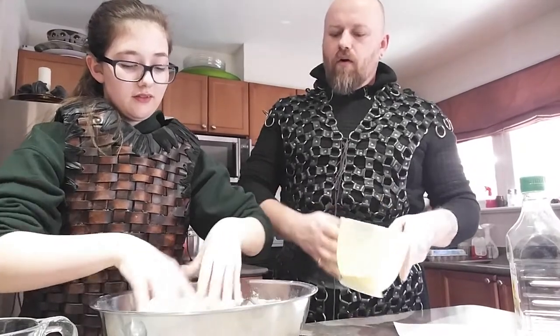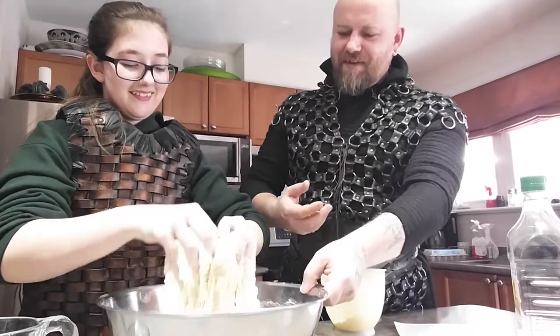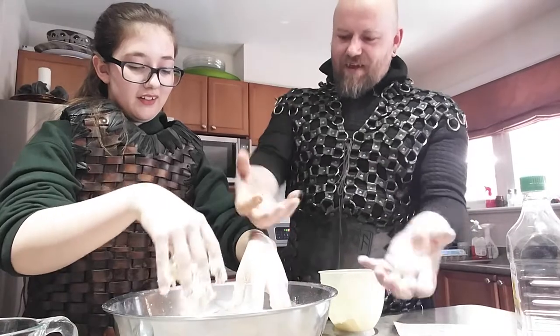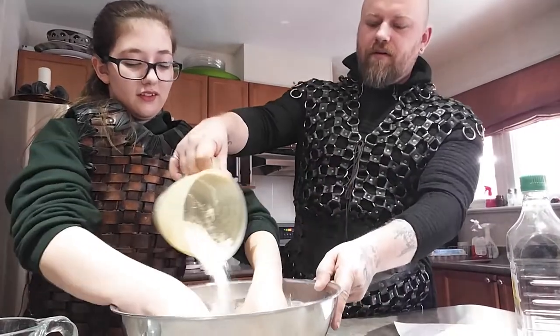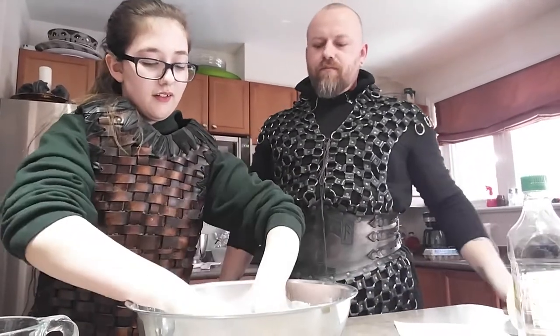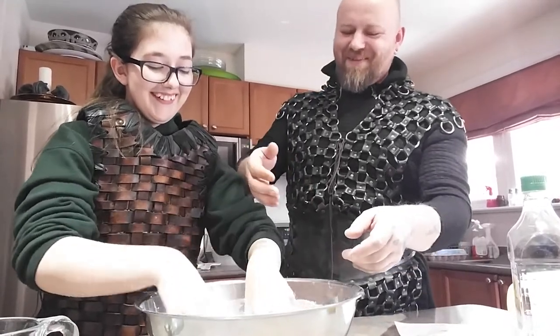Get right under it. Whole thing. All the way under. See, it's all stringy? Mm-hmm. Don't separate it stringy like that. Try to clump everything together. Let me see it.